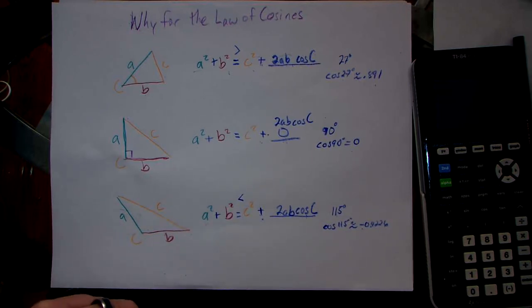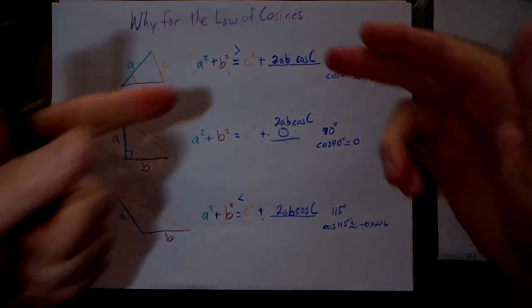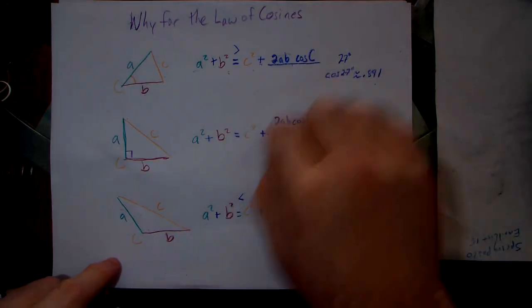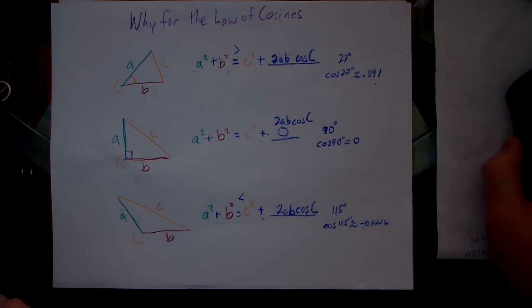So this is just a quick little intro overview to the law of cosines and how somebody figured out that, hey, there's actually this consistent thing that we can add in order to get to the Pythagorean theorem, in order to make it work for all three different kinds of triangles. I hope that helped.